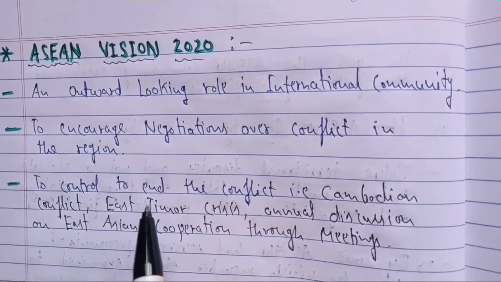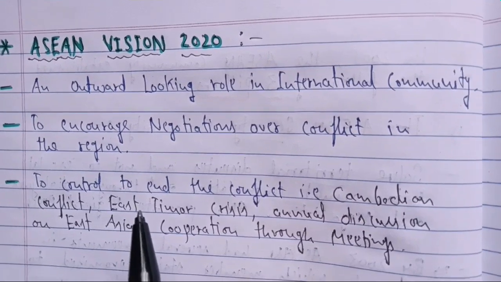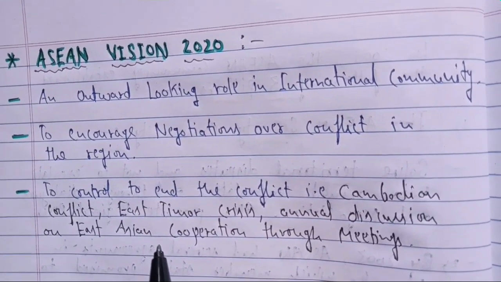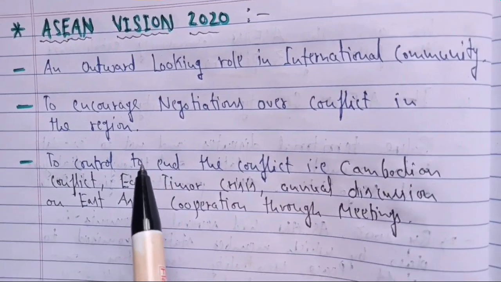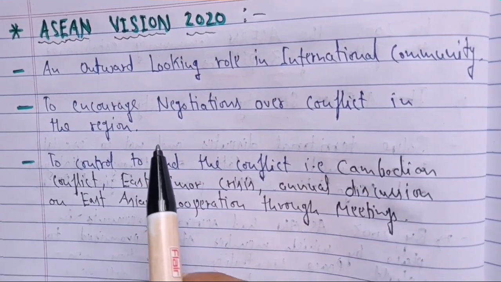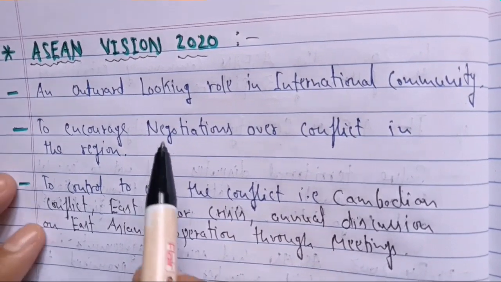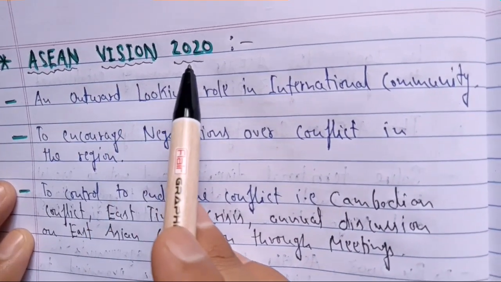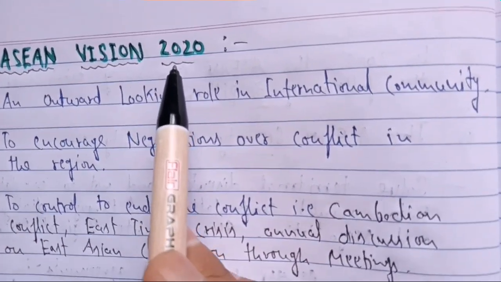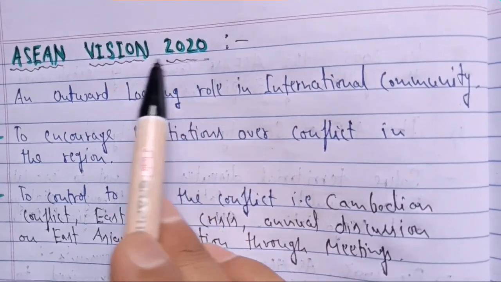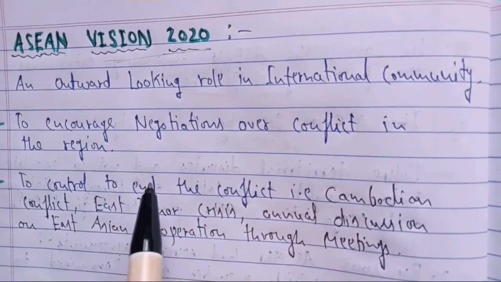And the last topic for this particular, as we were studying about the organization, or we can say alternative center of power, ASEAN, the Association of Southeast Asian Nations. Location I have already shown you on the map in the beginning. So they had ASEAN Vision 2020. It means they had an objective or aim till 2020. What will be their position in the world arena?